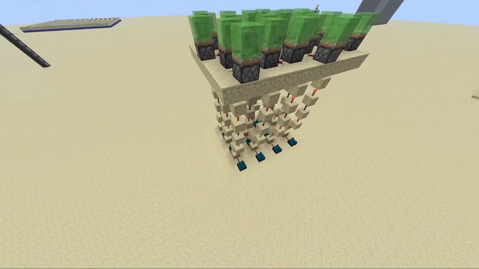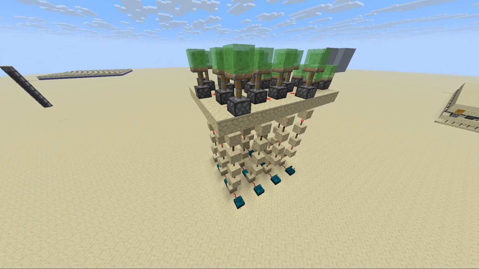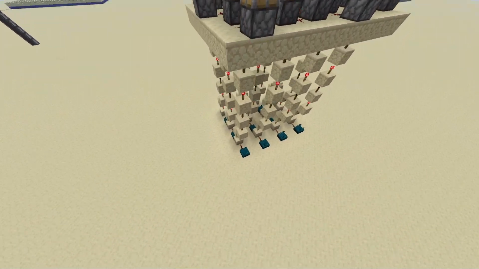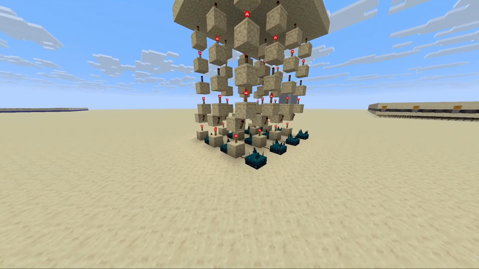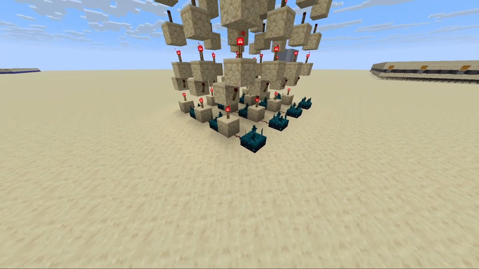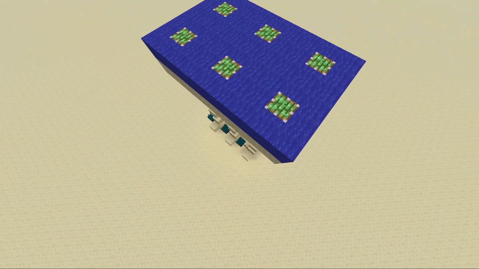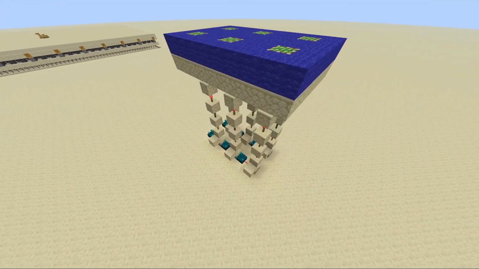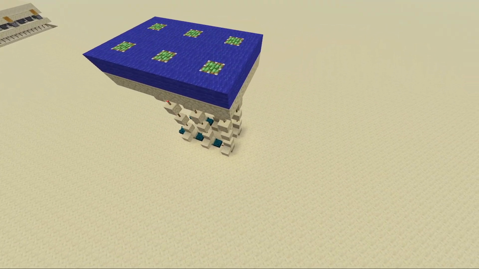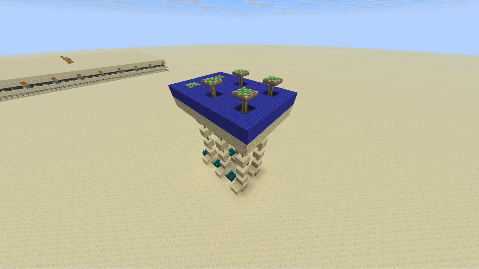So I came up with this design where the sculk sensor triggers a redstone torch, which then goes up the torch tower and triggers the piston, and the piston is surrounded by wool to protect it from other piston triggers. But the problem with that design is that I can't just have one piston pushing one block.